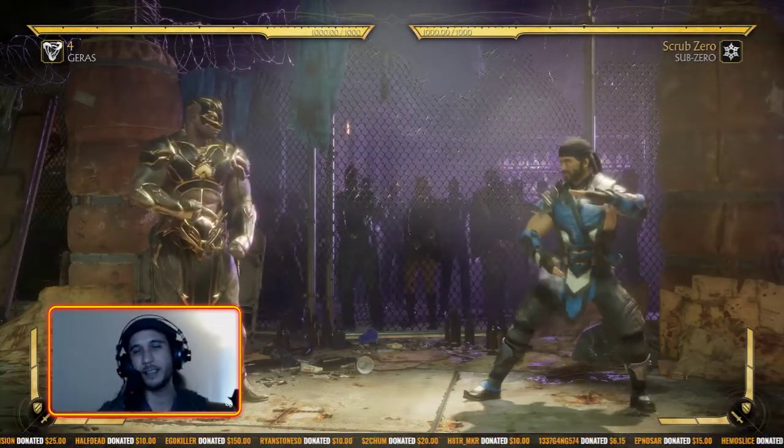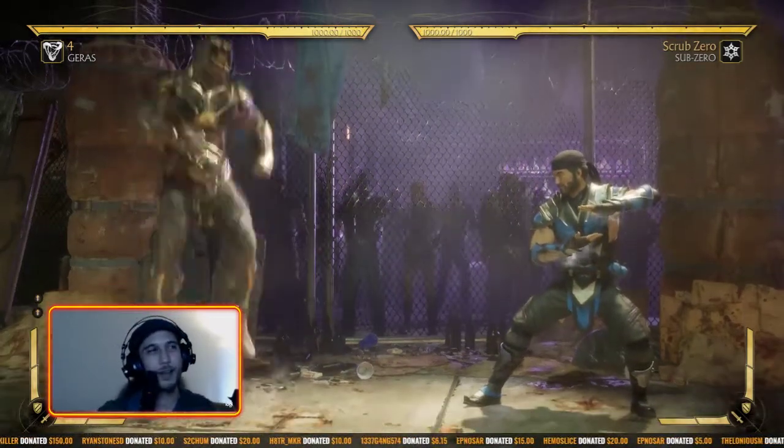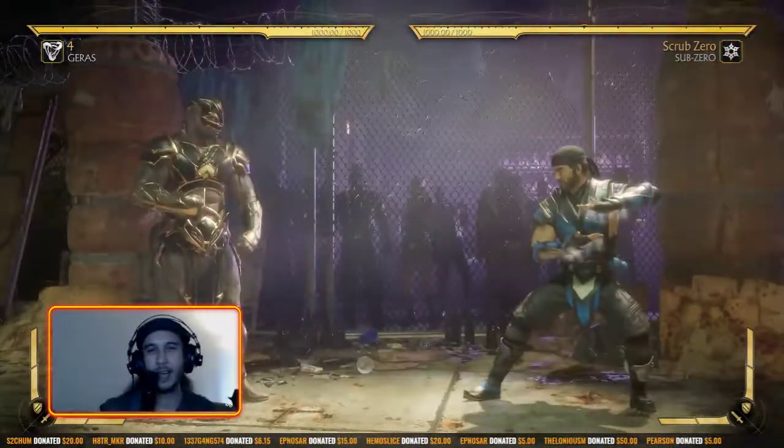I know y'all been asking me to do this character, so we're going to do him right now. It's Geras, right? He throws stuff on the floor. He's got mid-grabs. He's kind of a prick.